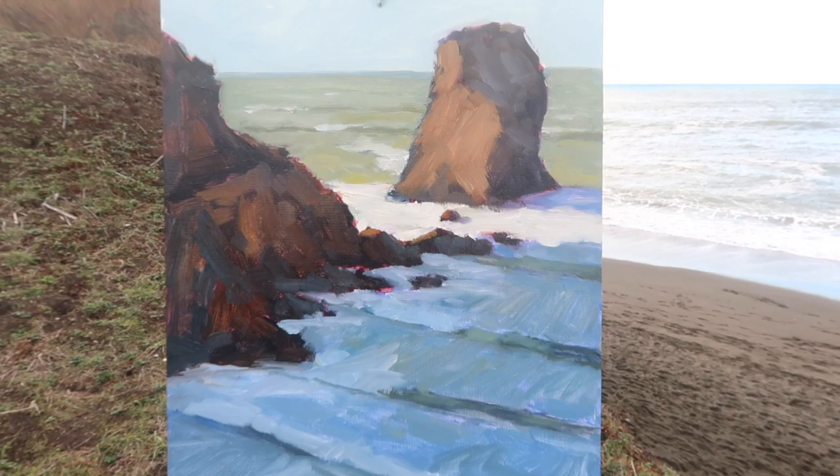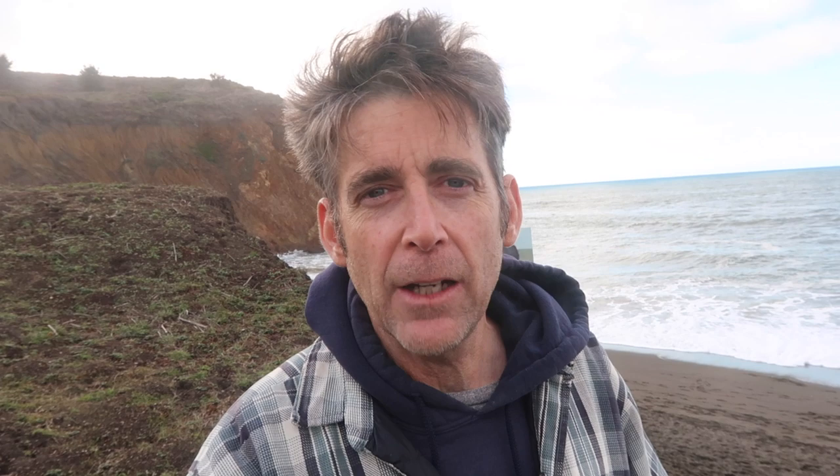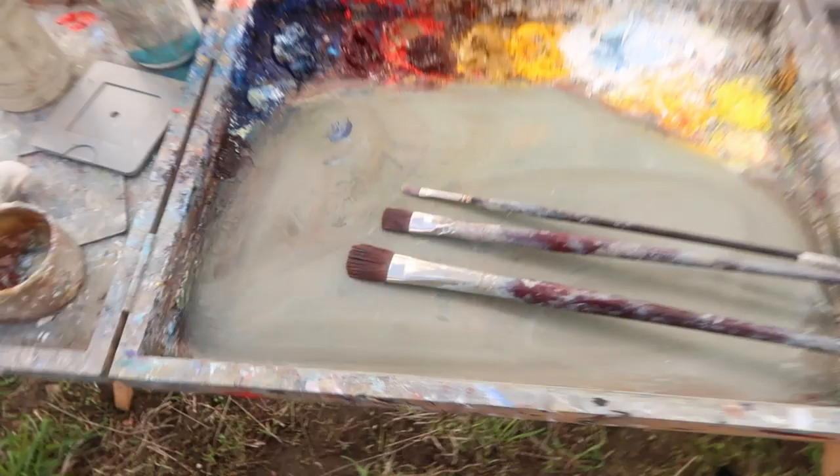Overall, I think I spent maybe an hour on this painting — it's hard to tell because of doing the camera stuff as well, but it was really fast. It just goes to show you can do a large canvas fairly quickly. This is 16 by 20 in less than an hour. I mostly used this one here, which is a number 10 — this is a Tuscan series by Utrecht. It's a flat number 10; you can see it compared to my finger, it's a fairly fat brush.